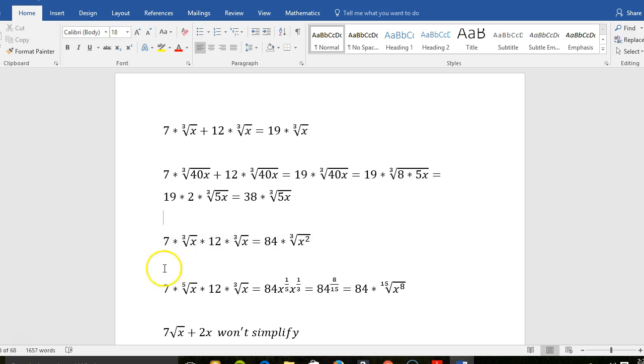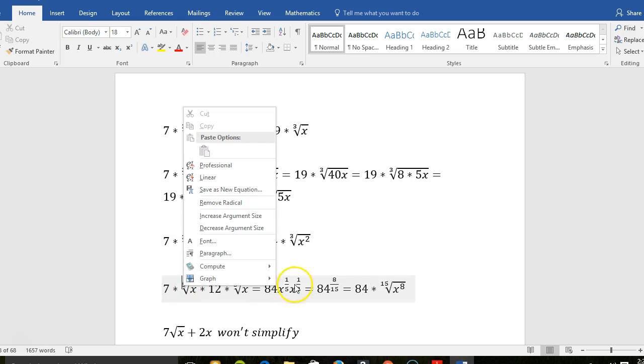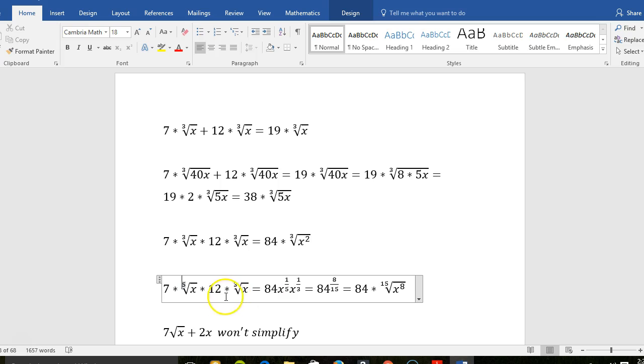And in a similar fashion, now I'm going to do all times in again, but what if I cause some trouble? What if I turn this cube root here into a fifth root right here? So in this problem, I'm generalizing. So again, I multiply the 7 and 12 and get 84. But now here, if you don't have the same type and you're multiplying, you can still multiply things if they're not the same type. So you'll have x to the 1/5 power.